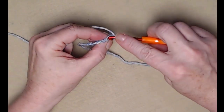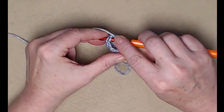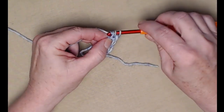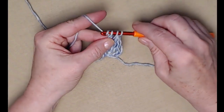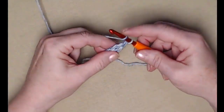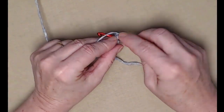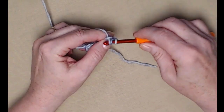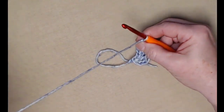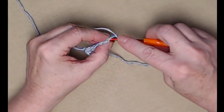And because we're making our scarf lengthwise instead of widthwise, we're going to have 186 foundation double crochets. Now again, I'm just making a swatch to show you how to do all the stitches in the scarf. And of course, we'll be referring back to the scarf throughout the video.